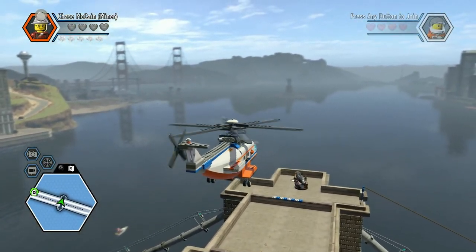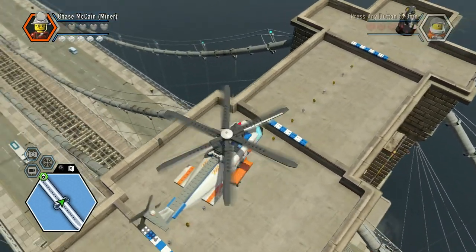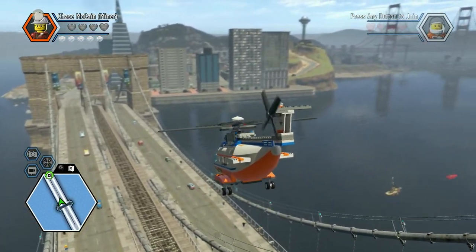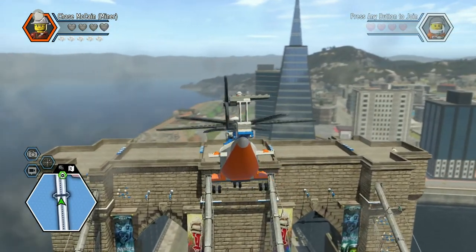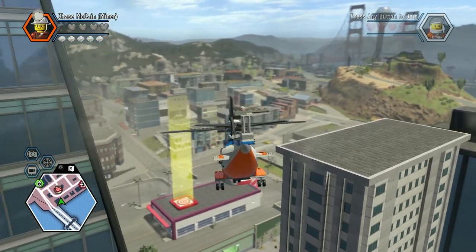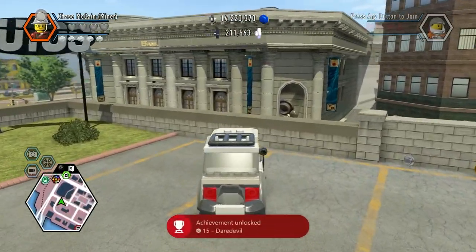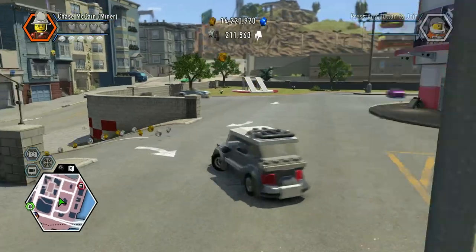Okay, so how do you get up here? Okay, I know what to do now. It looks like you just climb up the big, giant metal ropes. That seems like the only possible way. So, let's go crash the land. That was weird. Daredevil. Oh boy. Jumped from a helicopter into a car. I wasn't even planning to do that, but thanks.